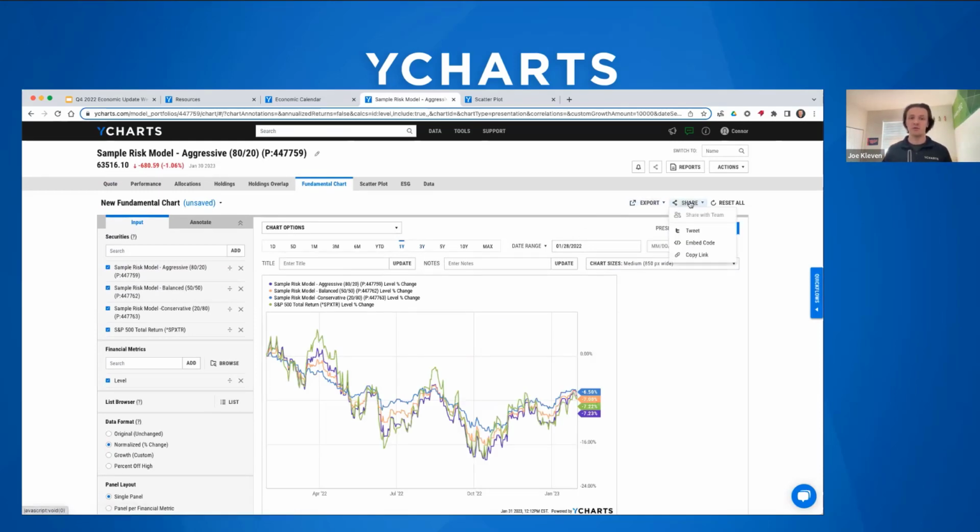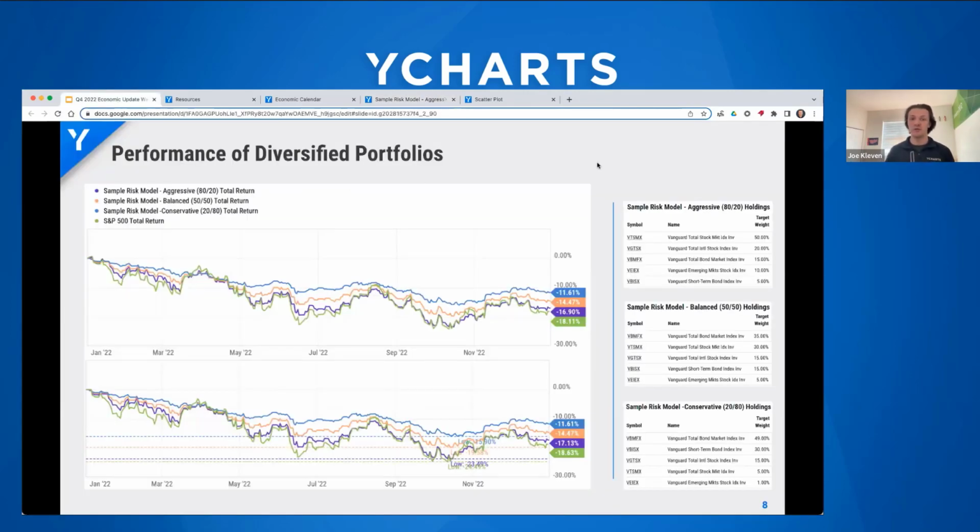So super intuitive tool where you can construct your portfolios, house model strategies, even build out actual client portfolios in just a few clicks. You can also upload the data right to model portfolios from an Excel file and build it all the way through in fundamental charts and et cetera. So super intuitive yet powerful tool that, again, you can get with a free trial. So Connor, back to you here.